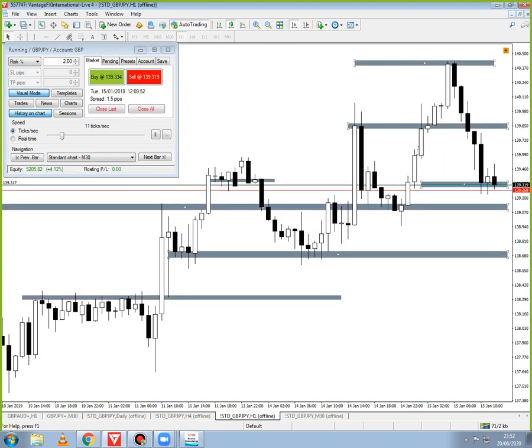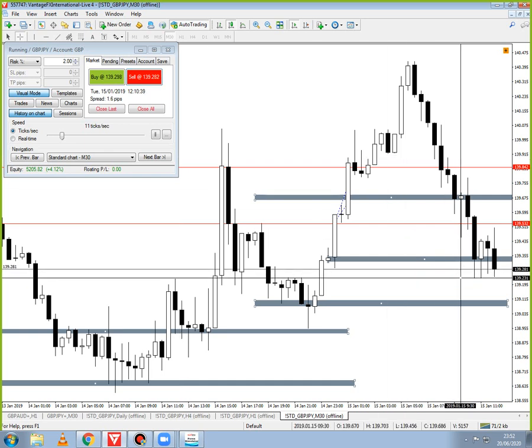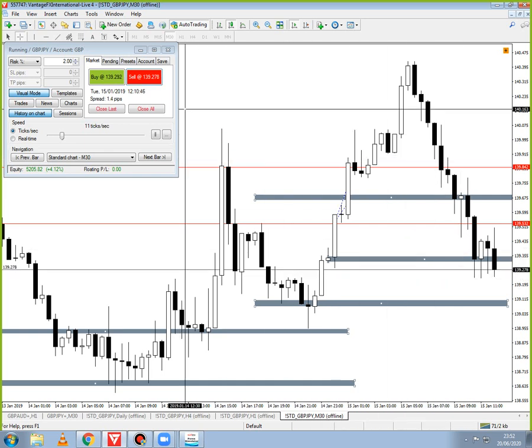Check out the hourly real quick. Yeah, hourly same again, if we can get below. Yeah, it's starting to push down now, so I think we're going to get in once we break that wick there.